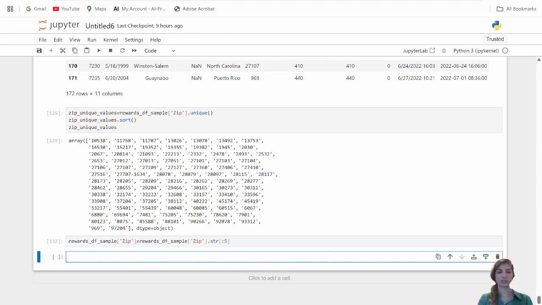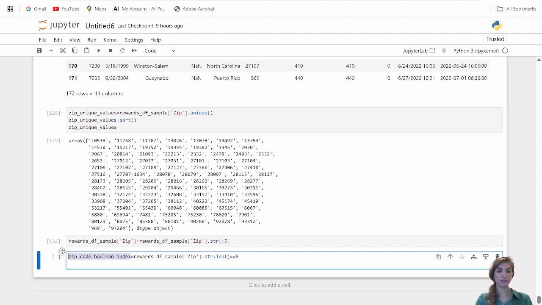For the Boolean index, I introduce a new variable, which is zip code Boolean index, and it's going to be equal to, again, rewards df sample for zip column and str.length, which is equal to 5. So this is the condition, and I want to check this condition to see.